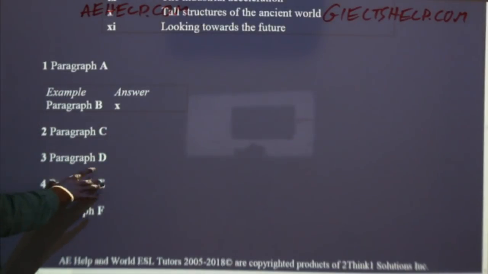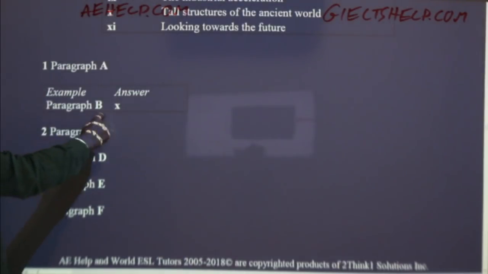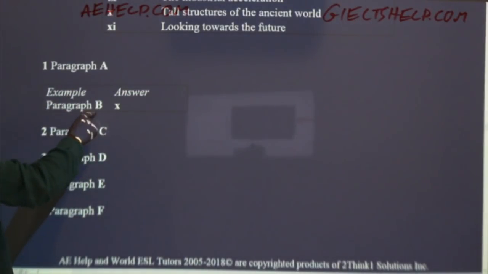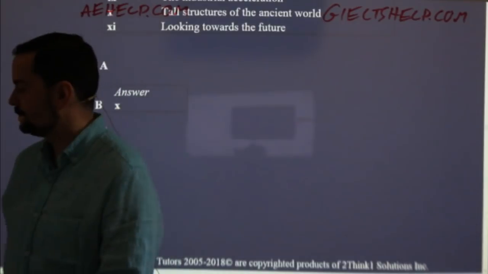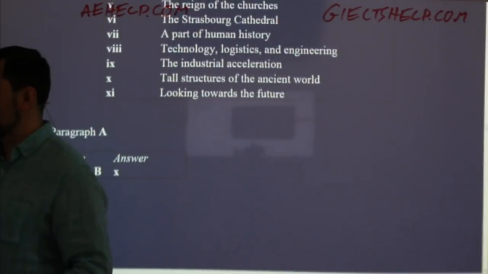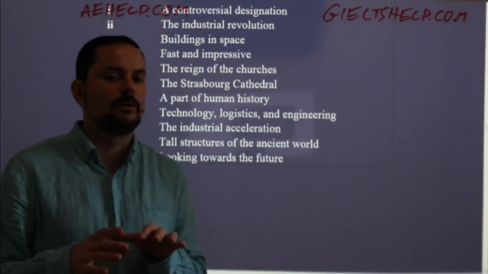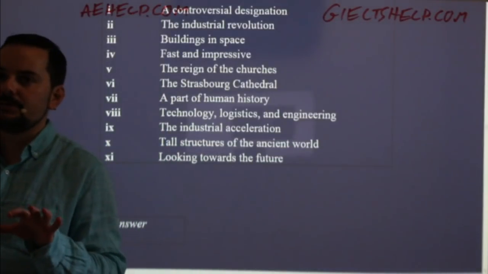Okay, the body paragraphs are the easier, so the example is usually given for you for body paragraph B or sometimes for C. Okay, so pay attention to that. Okay, all right. So, so far so good. Hopefully it's clear. Any questions so far about list of headings? So anything that I've said so far that you're not sure about, ask me.